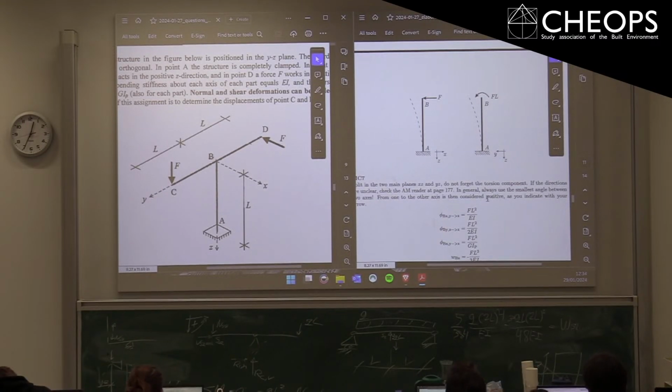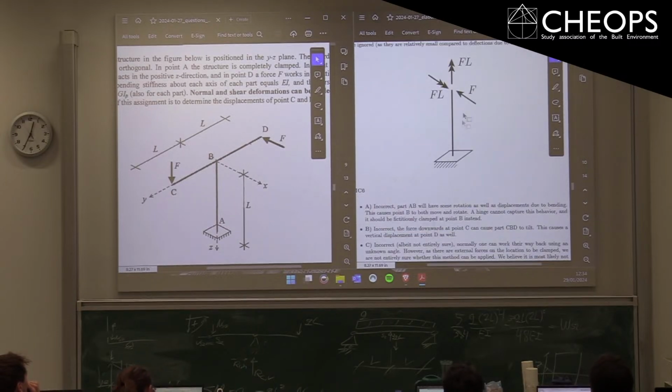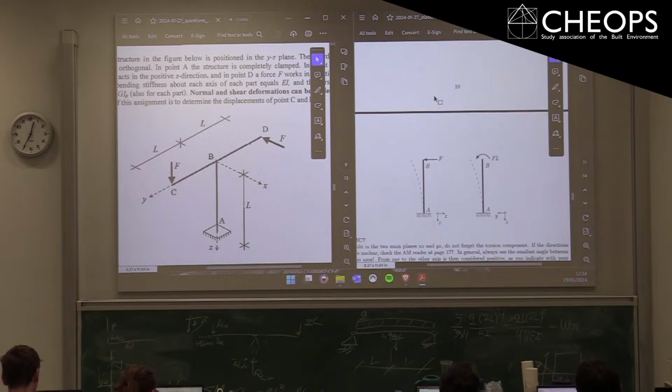So there are some ways to do this. I often prefer to write them down as those separate planes. For example, the XZ plane is basically looking from the left at the structure. If we then look at our structure here, you can see the only contribution in that plane is that F load. The torsion is not included in these diagrams, because it's simply rotating of that beam. So that's not yet over here.